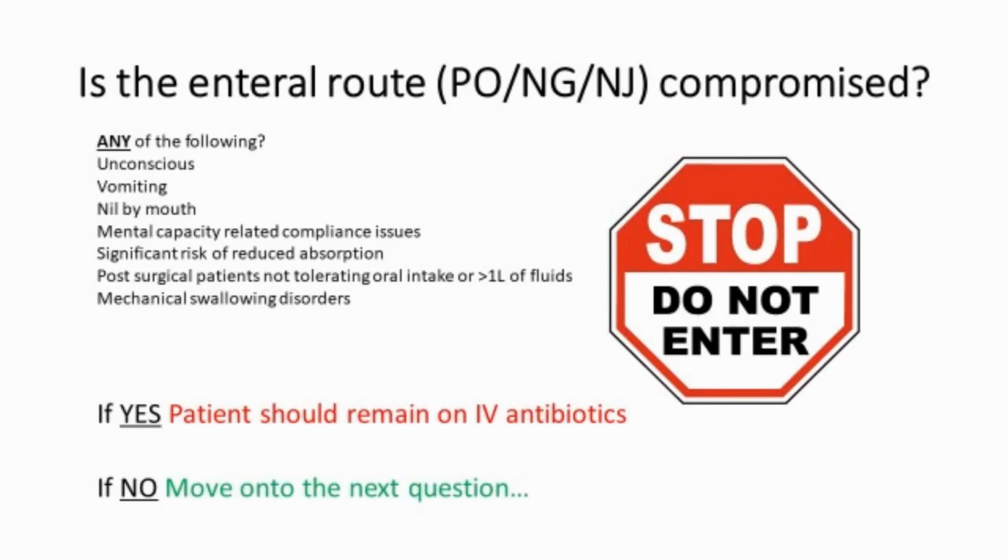Where lack of mental capacity creates issues with compliance, only if they are not having a reliable oral or enteral intake. Some patients will not tolerate IV meds instead, resulting in the need to consider earlier oral switch. Significant risk of reduced absorption, for example severe diarrhea or steatorrhea, with exceptions as oral antibiotic treatment preferred in cases of C. difficile diarrhea due to better contact time with inner lumen of gut.